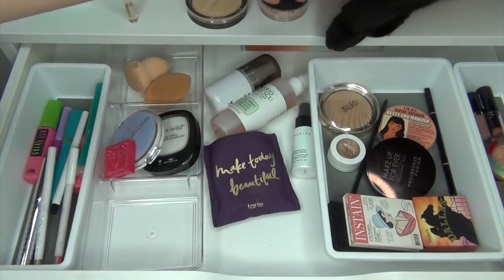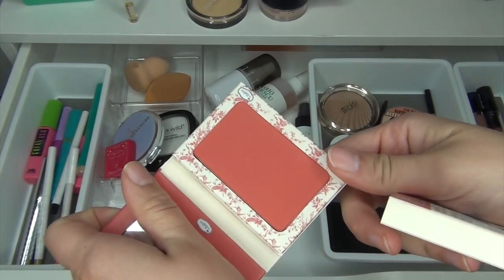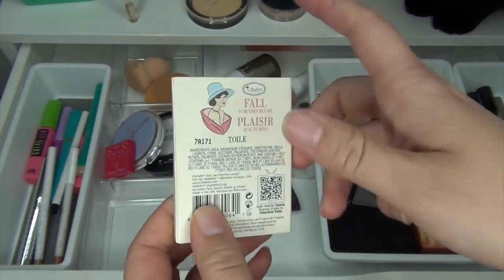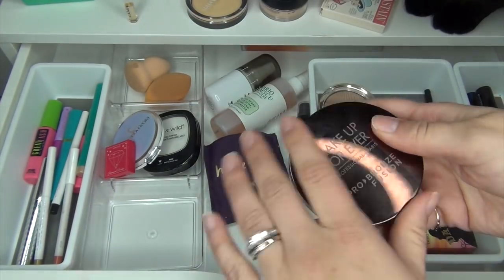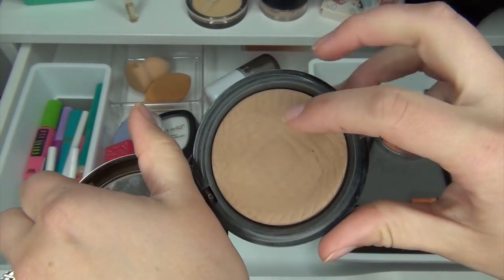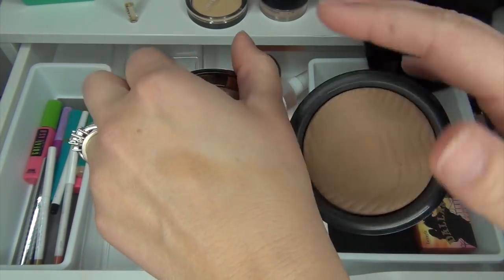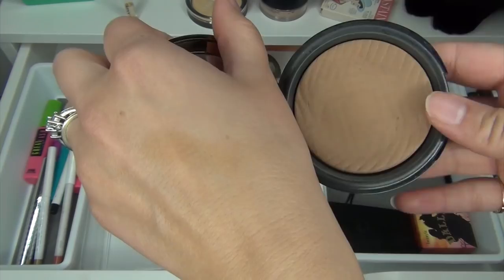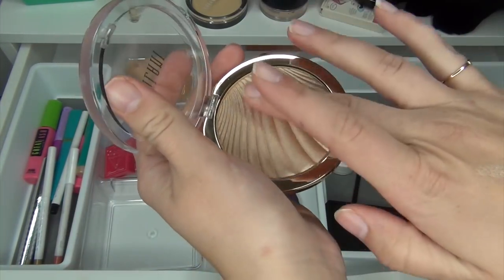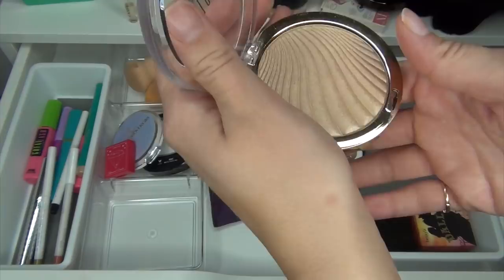I have the balm and stain blush — I did wear this quite a few times, it's very dramatic on the cheeks but I really liked it. This is in the color Tool and I'm definitely going to keep this but put it in my collection. Then my Makeup Forever bronzer — the Pro Bronze Fusion in shade 20M — I'm going to keep this in my collection, it's one of my favorite bronzers, but I think I'm going to switch it out for a different contour color. I'm also going to switch out the Milani highlighter — I really enjoyed using it, you need so little of it for a really dramatic highlight, but I'm just going to switch it out for now.